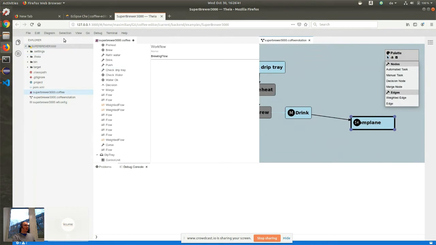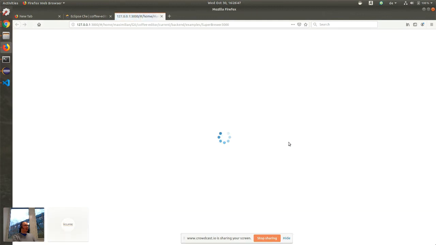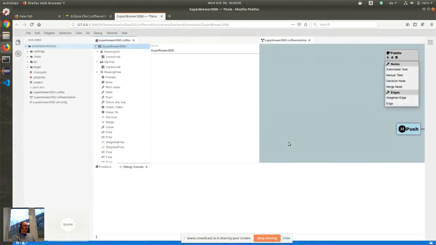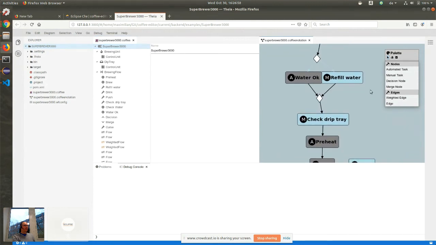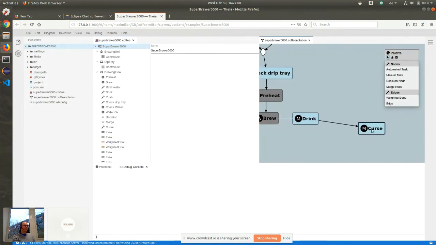Oh no, my demo crashed. Let me just reload. I think something went wrong. Let's just hope that it works better this time. Complain. Yeah, now it works better.